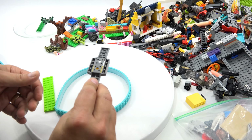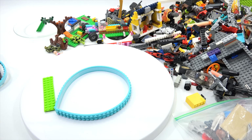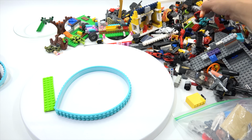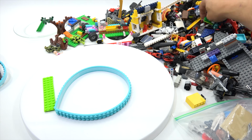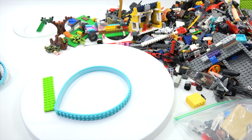Okay, so this looks like a Formula 1 car for whatever reason, just the cockpit area. Nerf in there. Okay. I think it's time I get through these bins and fix them up.